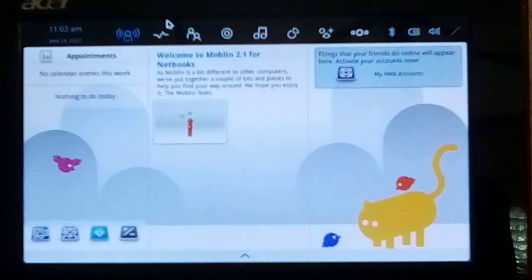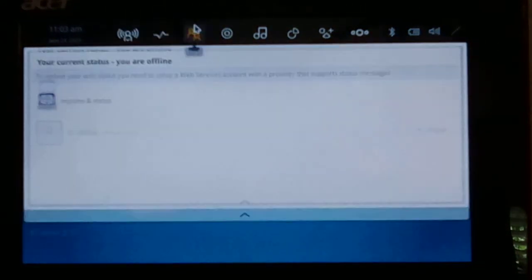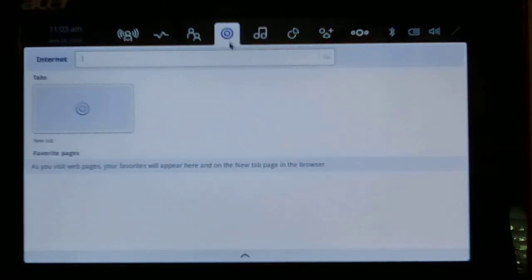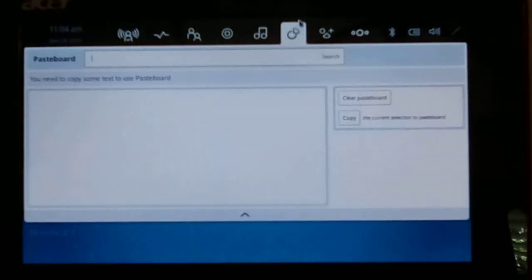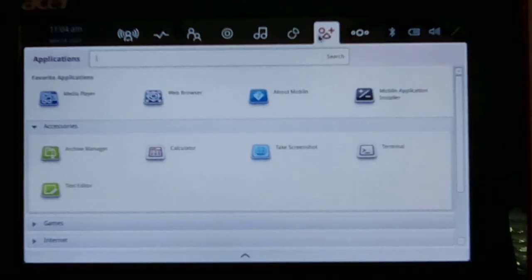Honestly, this user interface is pretty boring. Let's see, media. Okay. Pasteboard. You can now copy some text. Seriously? Applications. Yeah, that should kind of be in front, not my zone.